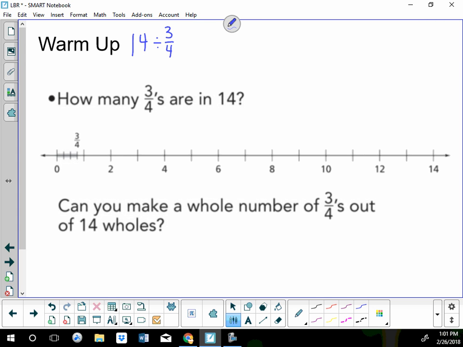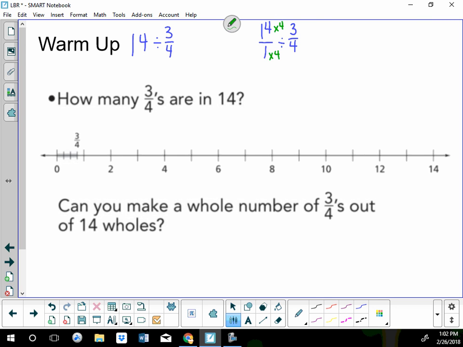What do you think about solving this problem? Tell me what you think. Okay, so you're doing a common denominator algorithm. Is that what it seems like? Okay, so 14 over 1 divided by 3/4. And then we have to find the common denominator. So we multiply the 14 once. So 14 once times 4, and I get 56 fourths.